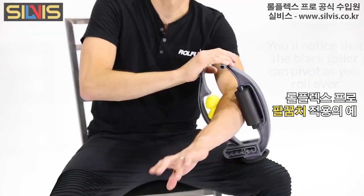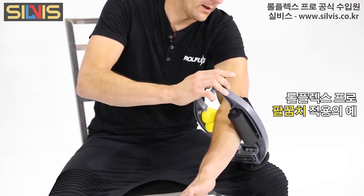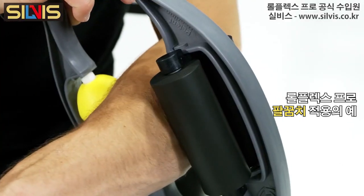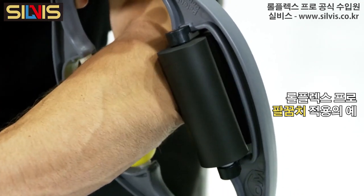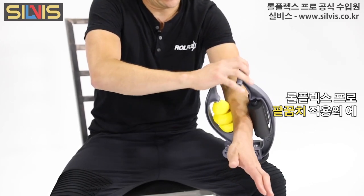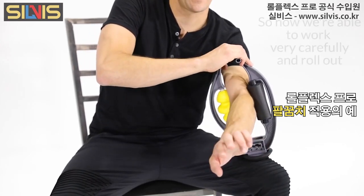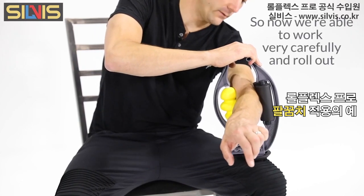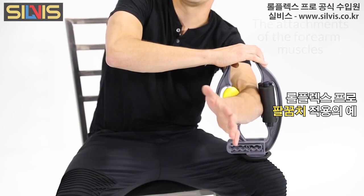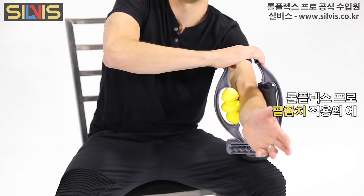the wrist. You'll notice that the black rollers can pivot as you roll over different bony prominences on the arm. So as I cross the elbow here, you'll see the black rollers pivot, and this allows me to keep constant pressure on the inside of the elbow across the joint. So now we're able to work very carefully and roll out the attachments of the forearm muscles, and then again do our active release work right on the joint line.